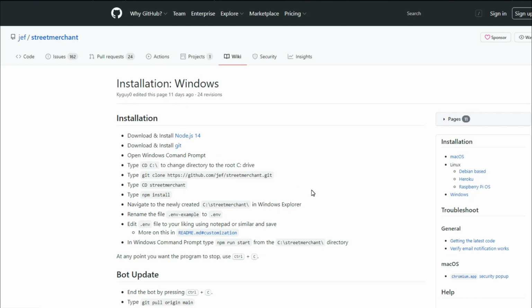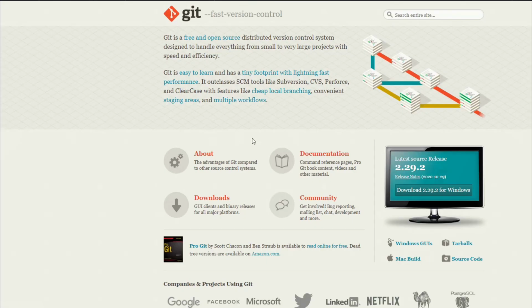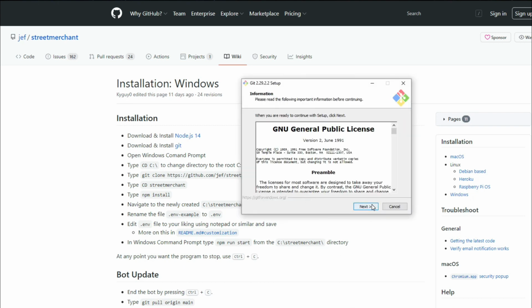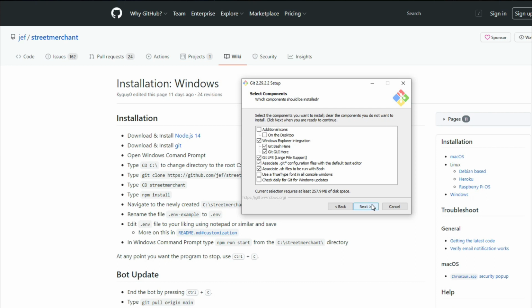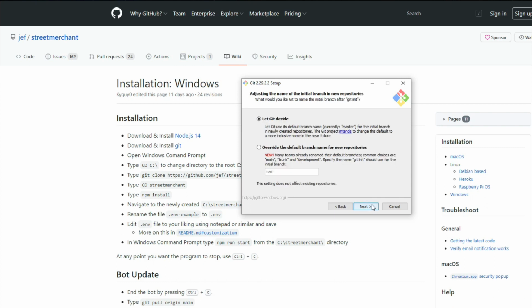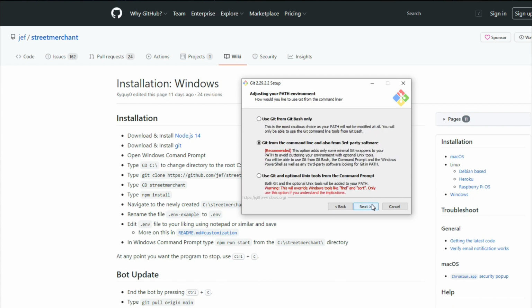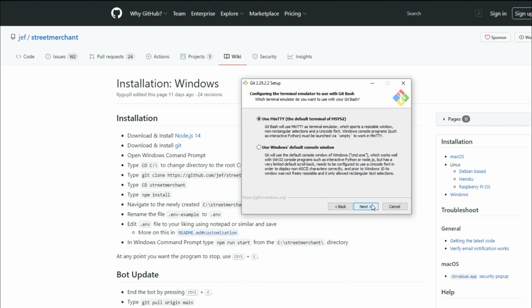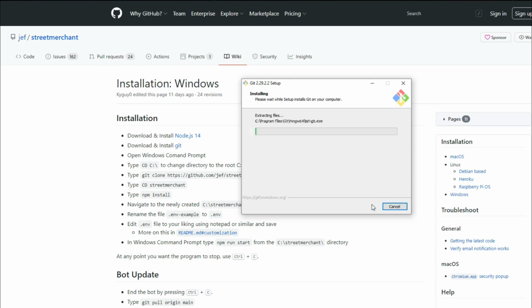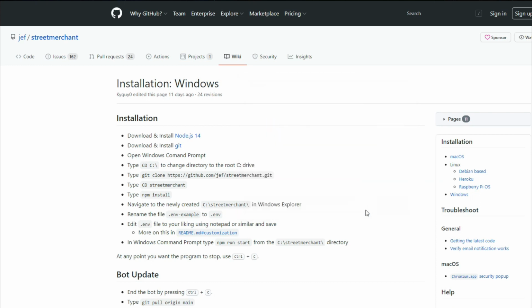Now, I already downloaded these, so I'm going to just kick off the installer. For Git, you tell it to download it for Windows, and then just follow the prompts. Once it's downloaded, we will kick off the installer. And then just step through it here, the next, all the way across, unless you want to customize it. We're just going to accept all of the default settings during this install. Go ahead and hit finish.